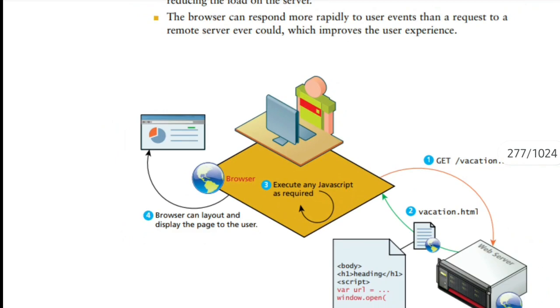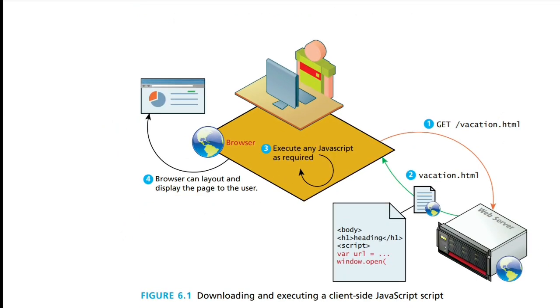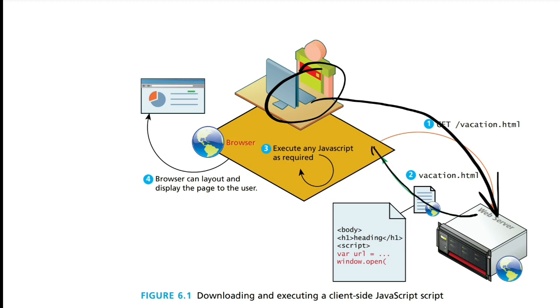How does that happen? Suppose that you search for facebook.com, that request will go to the web server which is present in the place, and the HTML code for it will be returned. After the HTML code is returned along with the URL of JavaScript, at that time the JavaScript will be running in the same place here.